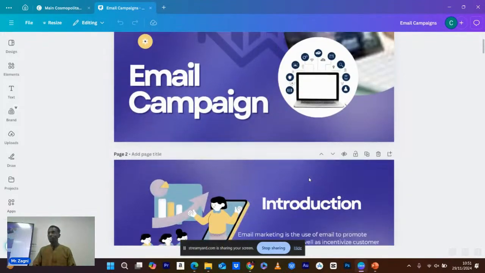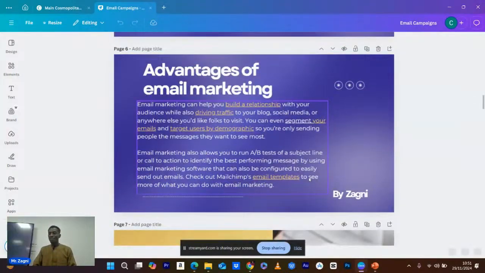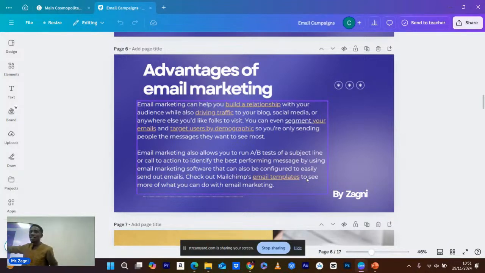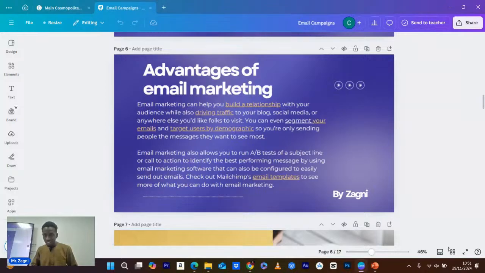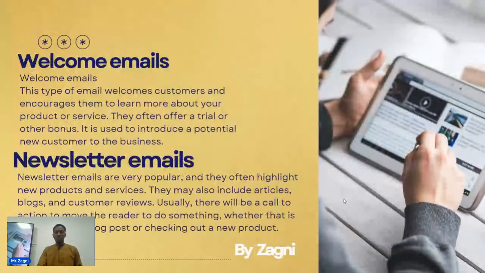You can see the colors there are changed, right? No, they are the colors that actually change. Don't worry, I will just use Canva to do my slide now. So you can use Canva to present your slides also.